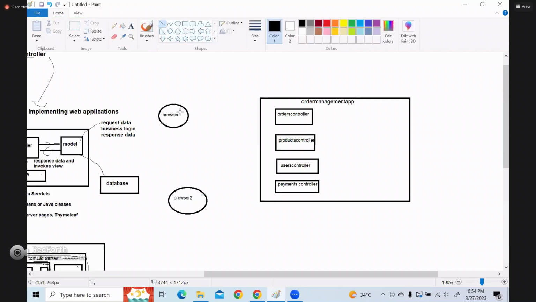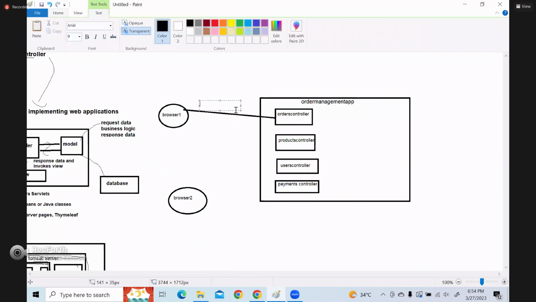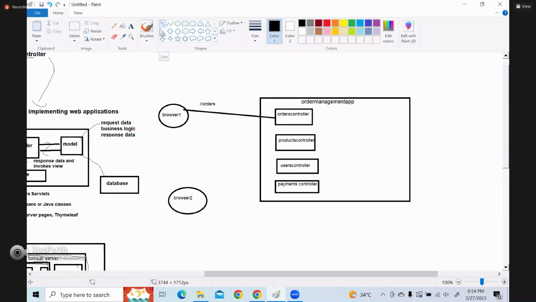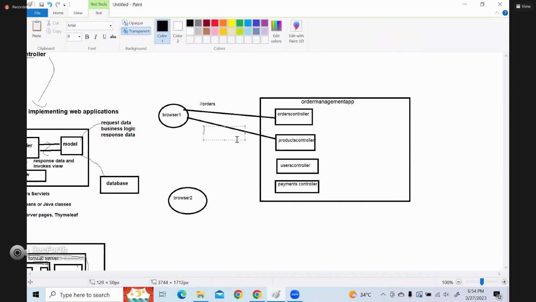Browser 1 is issuing /orders. It is going to the orders controller. Similarly, from browser 1, it is also issuing /products. It is going to the products controller.